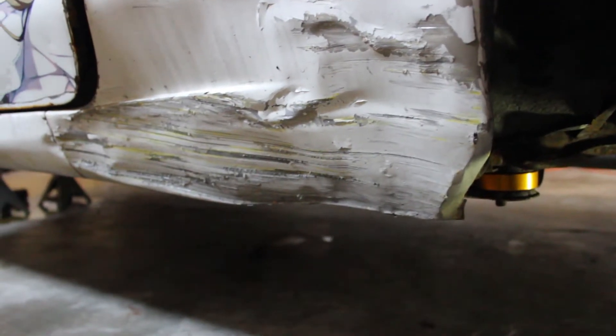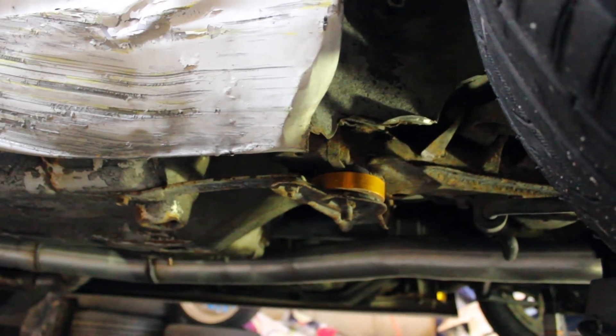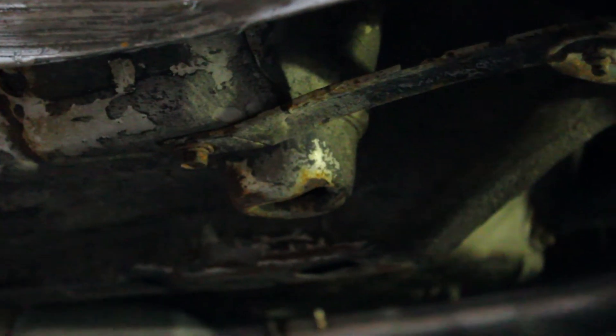The thing that really scared me — it hit right here and smashed this in pretty far; it should be about right there. That got smashed in pretty hard, and right behind that is where the subframe mounts. I was super scared that the chassis got actually pushed in right there, but I can't see any differences. Where it mounts looks exactly the same as the other side — looks fine, everything around it looks fine. I don't understand what happened.